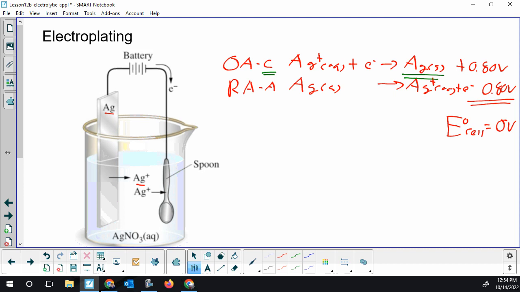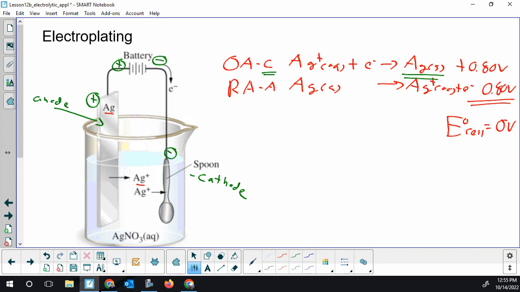So our electrons are drawn in. We've got the negative side. The electrons are coming out and going to the spoon. The anode side is positive. So the battery side that is positive where it's been labeled is a positive electrode. So that whole side is positive. The right-hand side is negative. Our spoon is our cathode.